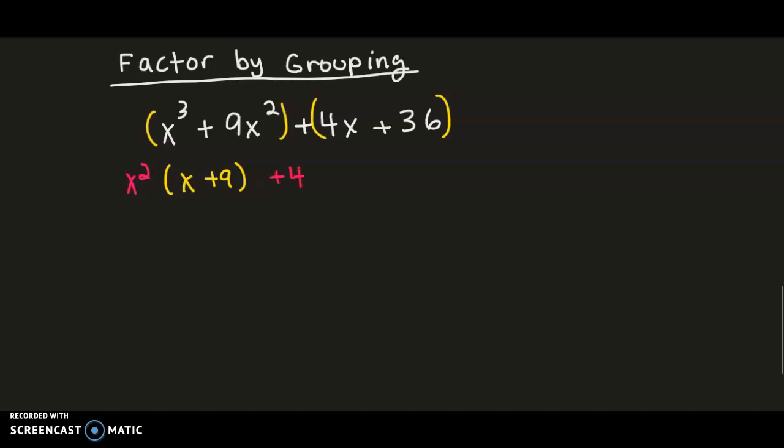Or out of this group. And that leaves behind an x plus 9. And so you see there's a greatest common factor left behind, a binomial term, x plus 9, that's common between this set of factors and that set of factors. So you factor out the x plus 9.